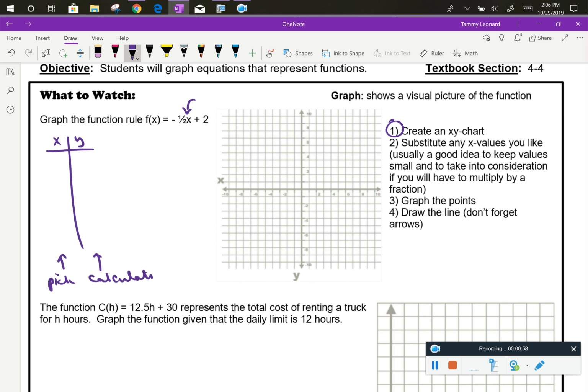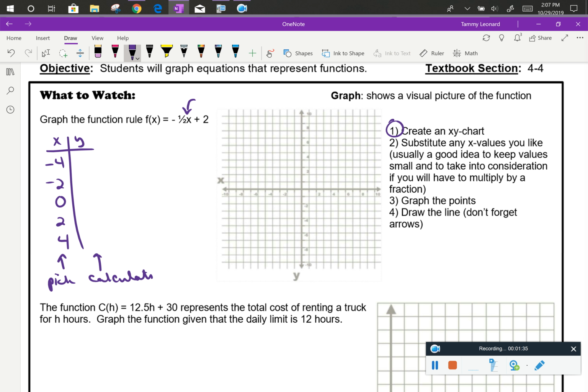It also makes sense to pick a combination of negative numbers, positive numbers, and 0, since in some types of function rules, very different things can happen with negative numbers versus positive numbers, or with the number 0. So, keeping in mind that even numbers make sense in this particular problem, and that we want our numbers to be close to 0 so that we're not using big arithmetic, let's choose -4, -2, 0, 2, and 4. We're going to plug each of those numbers in.